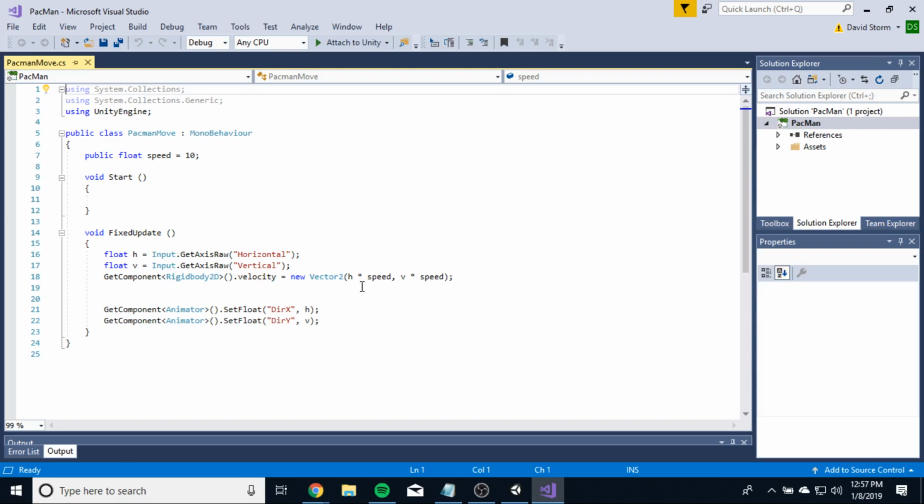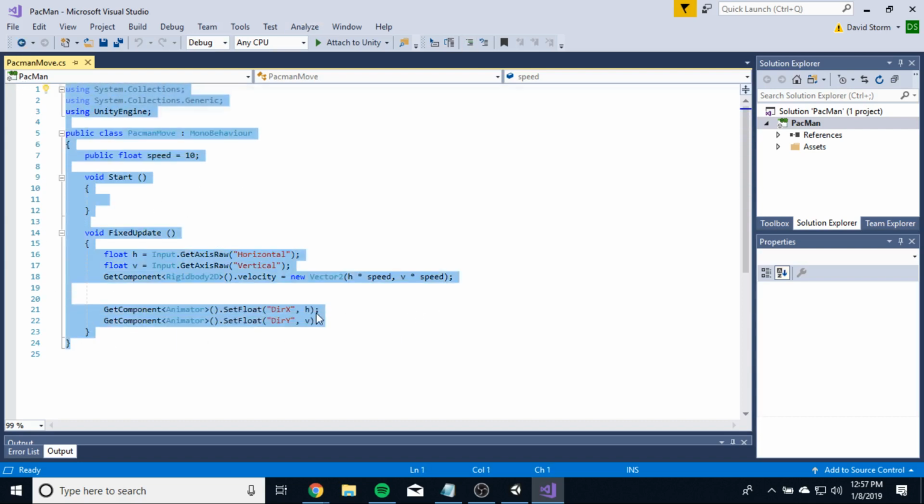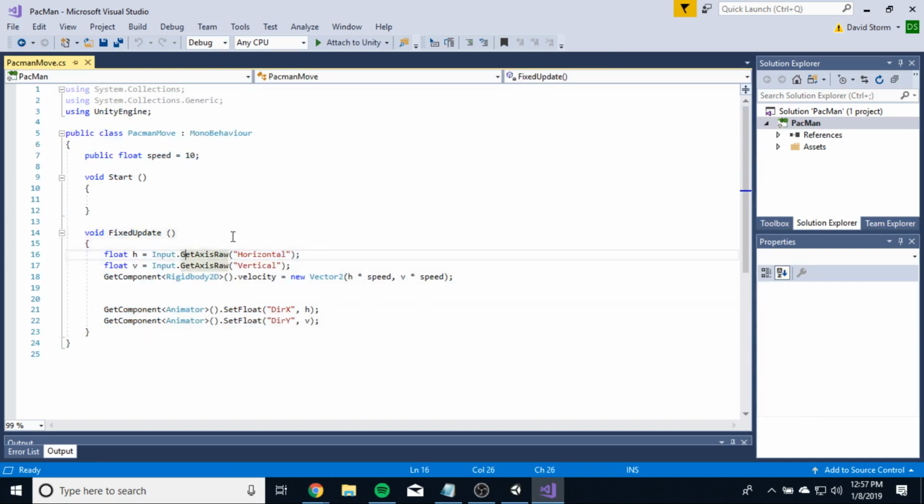I'm getting some inputs here from the user, and I'm outputting that into some kind of movement on the screen. And I'm also using the script to handle my animations as well. So that's what we're going to be looking at, stuff like this. It's pretty easy. And I'm not going to get into what any of this stuff means right now, because we're going to do that in the first assignment.